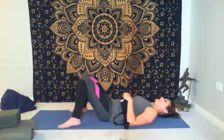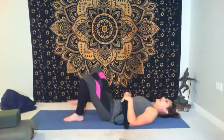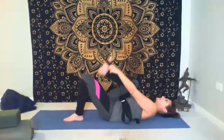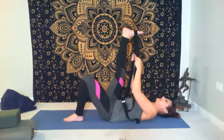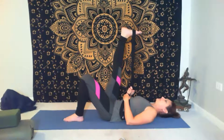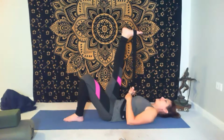All right, let's take the knees back apart, wiggle the feet back in about hip distance apart, pull the low back down. As you draw the right knee in towards you, let's catch the right foot with the strap and send that leg right on up to the ceiling. We're just going to focus on the breath here for a moment. Let the hamstring loosen up.